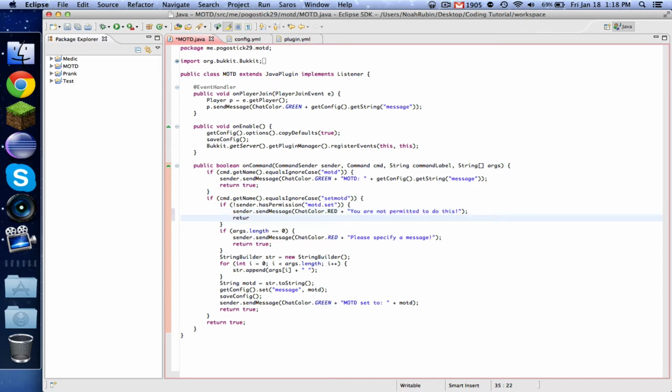And then of course we need the code to stop right there. So what we did is we checked if the player does not have the permission motd.set, we sent them a message saying that they can't do it, and then we stopped the code right there from going on.